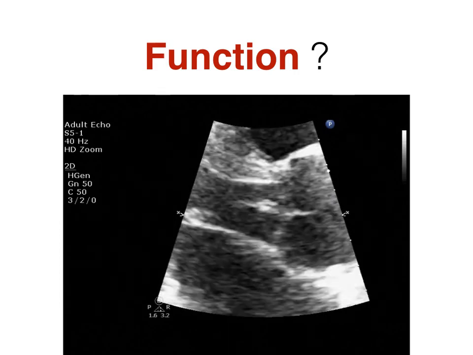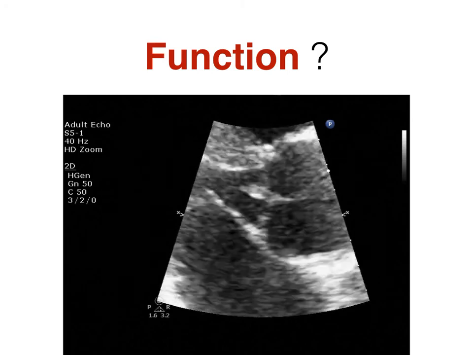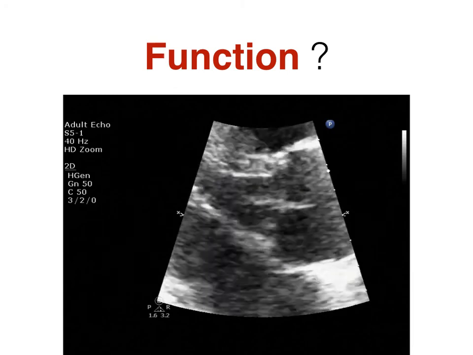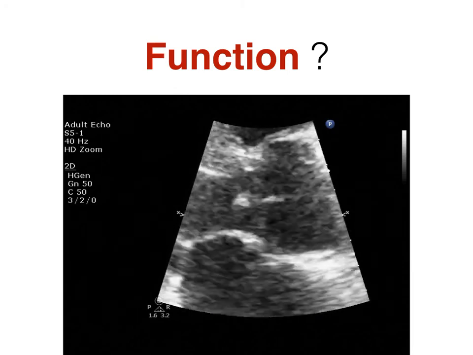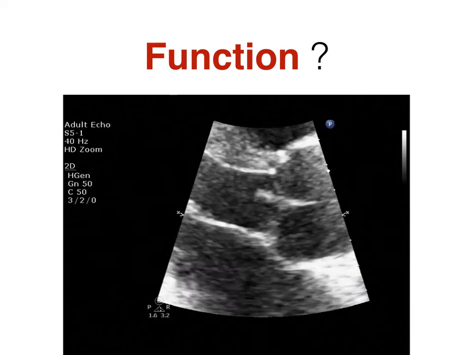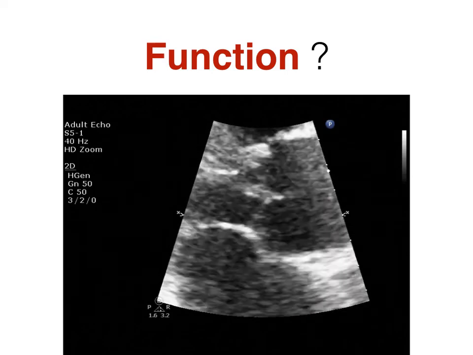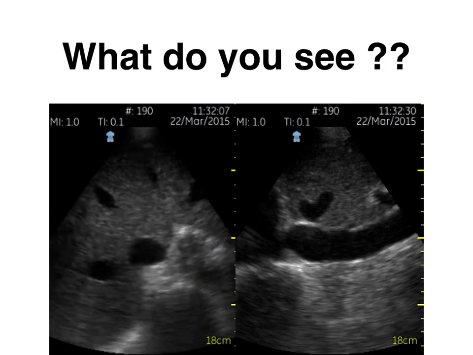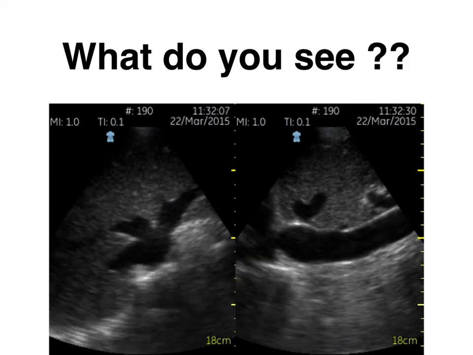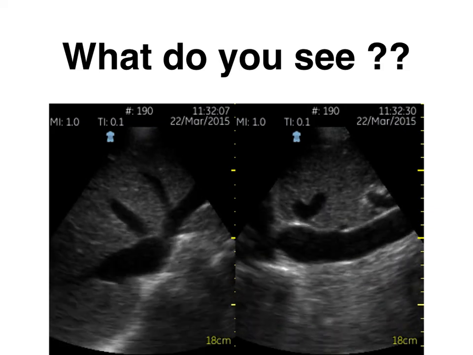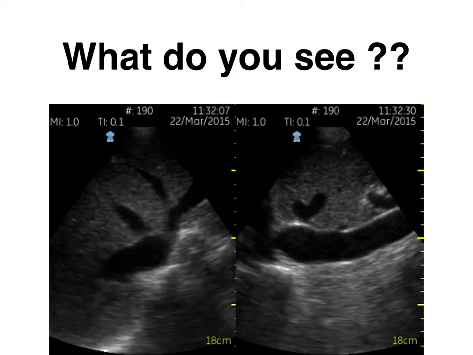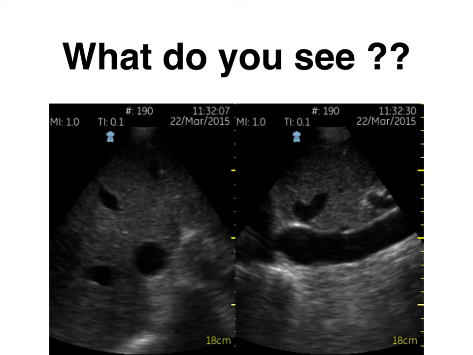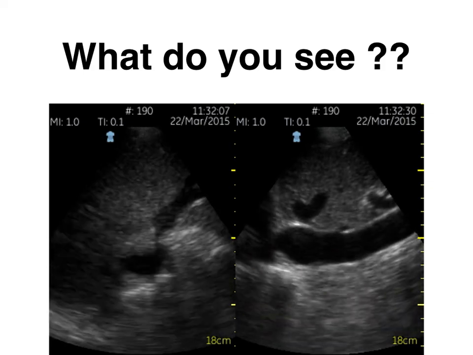A middle-aged young man, a drug abuser, with fever, septic lung, and murmur. What do you see? Vegetation on the aortic valve, right? Here, echogenic material just floating and attaching on the aortic valve. If the patient's got hypotension, what do you see? Do you need to give more fluid? No, the fluid status is acceptable, or the patient's compliance is poor, right? So you have to manage the other way.